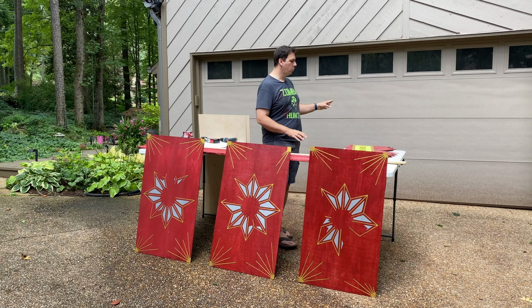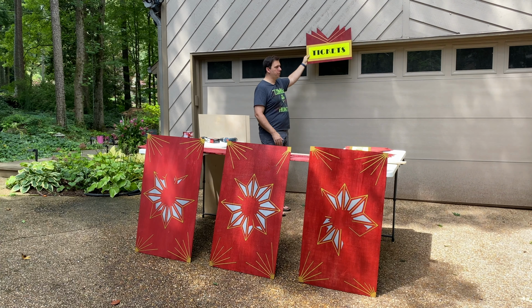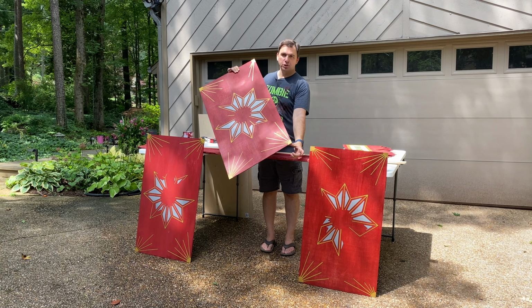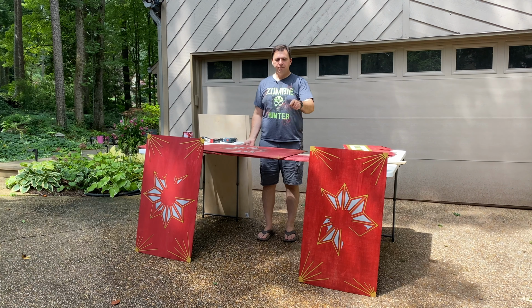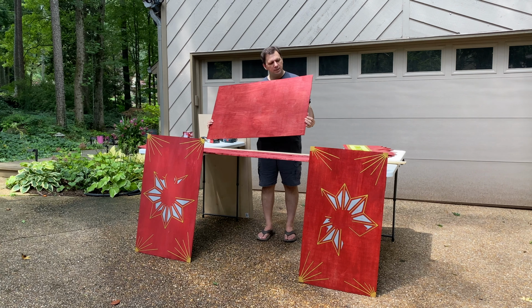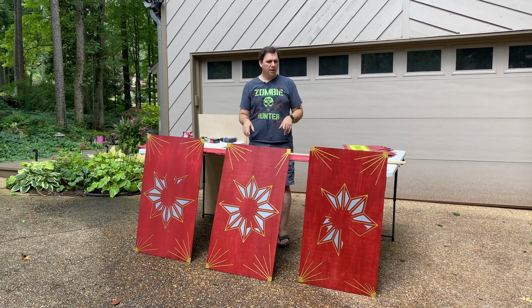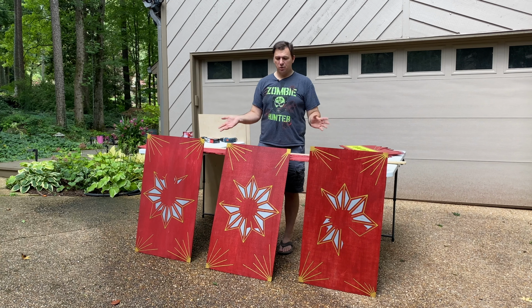And the sheets themselves, you could make it a little bit easier and use a full sheet, but I measured mine specifically because I wanted the ticket booth to be at the entrance of my garage, and I wanted it to line up just a little bit with the door. And in order to do that, I needed to cut it down just a little bit. So I trimmed about this much off the bottom of these, and I just did that using a utility knife. If you take a utility knife and score it, and you just keep scoring it over and over and over, eventually you can break it off. It does leave a little bit of a bad edge on one side, but you're never going to see it for our purposes, so I thought that was acceptable. And then I did that as well for the ticket booth tops, and that's pretty much all there is.